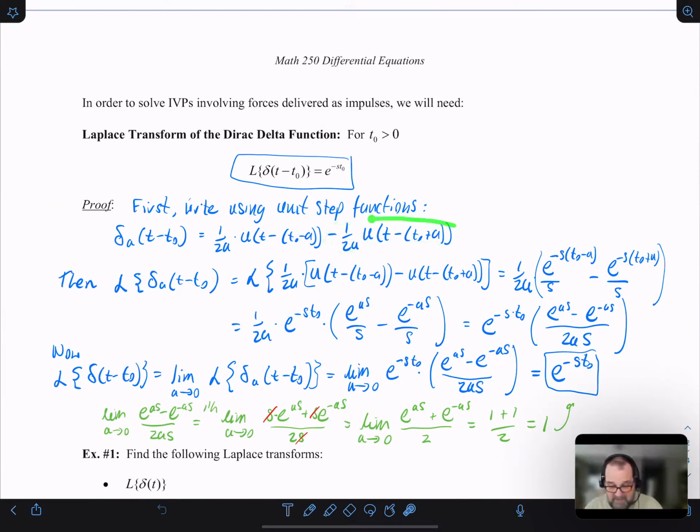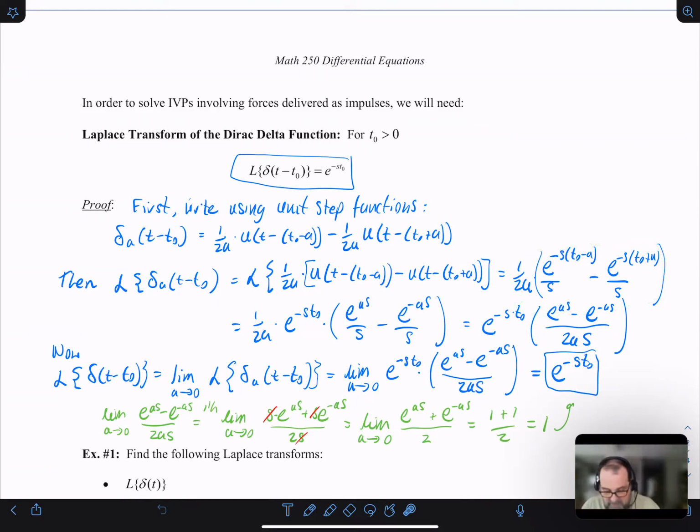So if we write this unit impulse function in terms of unit step functions, we then know how to do the Laplace transform of a unit step. That's what I have here. I have applied what we learned about Laplace transforms of unit step functions. So we're applying it here, and then this is what we would get. Remember that information from last time. The only thing, well, we can work on that a little bit.